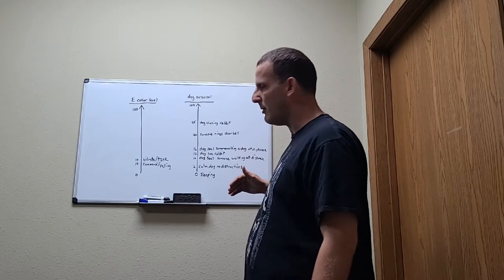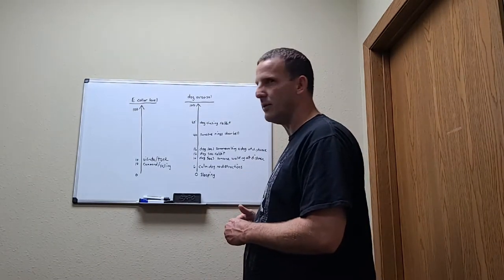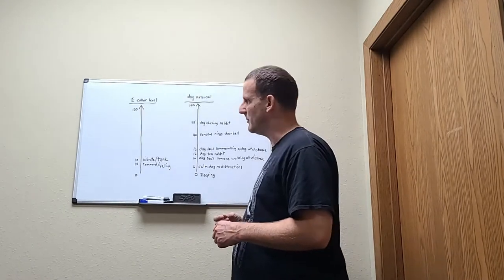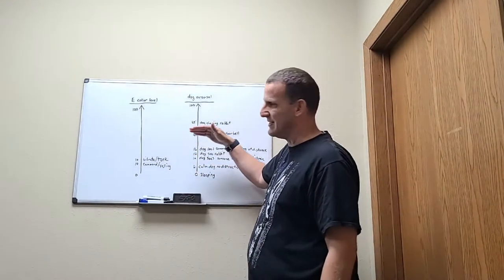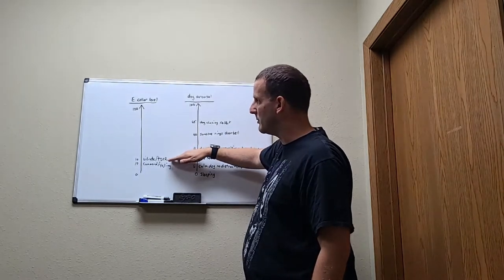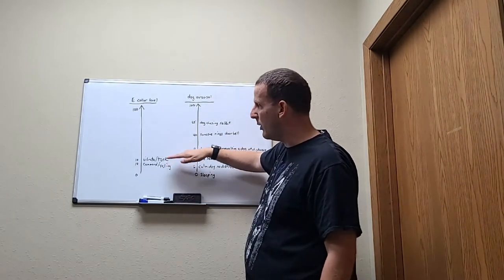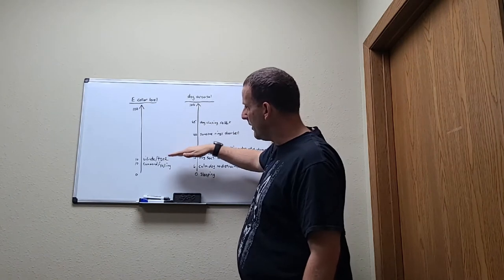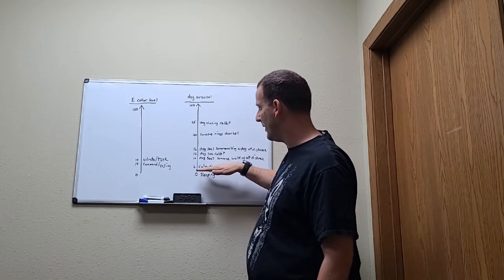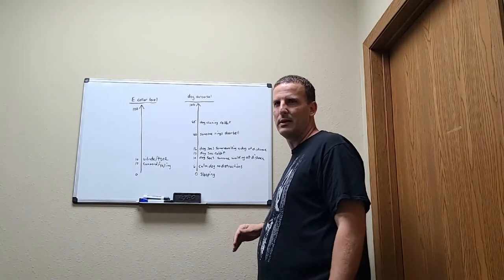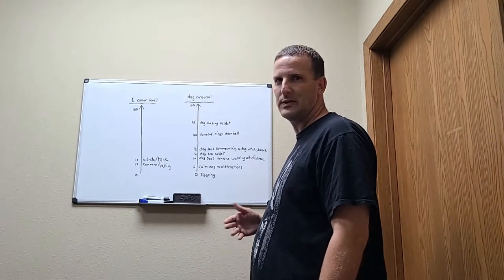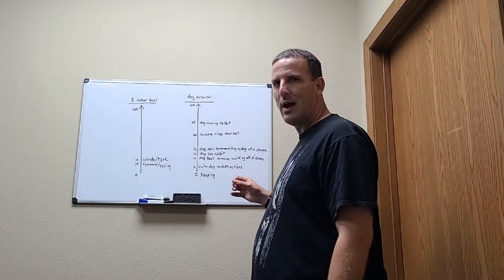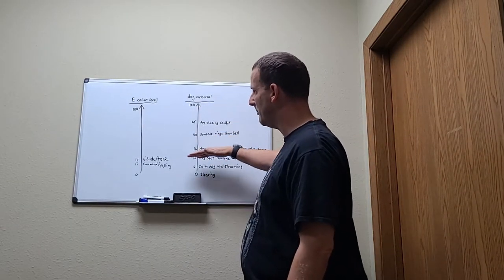The problem is people talk about using an e-collar and using something like a tone or a vibrate function. Well, a tone and a vibrate is a static amount. I'm just using this as an example. This isn't exact. But if you hit a tone or vibrate, especially a vibrate, it may be at a level 10, an equivalent to the e-collar or to the electronic stimulation. So if you're hitting a 10 and the dog is down somewhere around a six, even a vibrate might be a little bit on the high side for the dog, depending on the dog, how soft the dog is. But the problem is that that vibrate and tone is always at that same level.